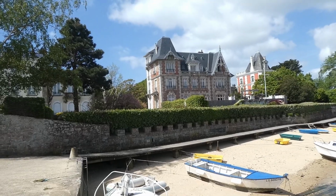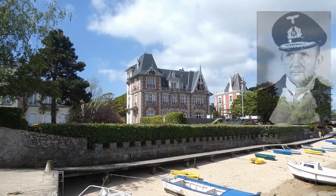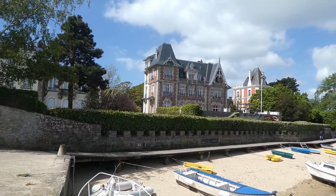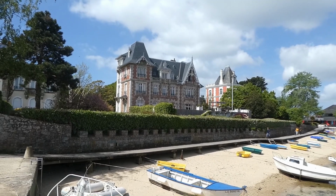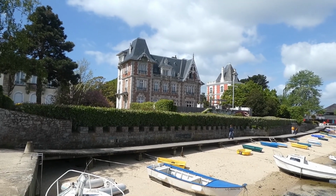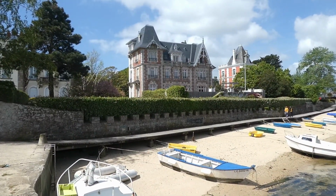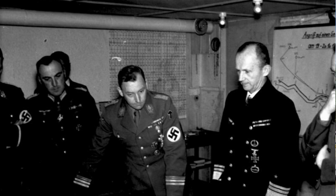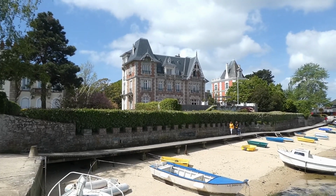What you see in front of me in 1940 was Admiral Karl Dönitz's house that he commandeered in a place called Kerneval, across from Lorient, which is behind me, overlooking the U-boat pens. He moved his headquarters from Paris to Kerneval in September 1940. After the Saint-Nazaire raid on the 28th of March 1942, the headquarters was moved back to Paris because it was deemed too exposed. All operations regarding the U-boat flotillas were operated from the base of this place. It was converted into a bunker underneath. There were over 80 soldiers guarding this building, and 200 workers inside controlling the Battle of the Atlantic, really.